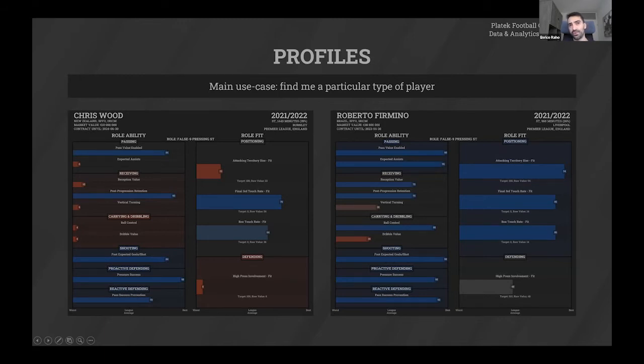So this is the kind of work that we do, not only for strikers, obviously, but for central defenders, fullbacks, center midfielders. We have the roles that fit exactly what the coach of our team wants to do and what the philosophy of the club is. And then we find the right players for the scouts to watch from the leagues that they don't know very well yet, because for the leagues they know very well, we don't necessarily need to tell them this is a false nine striker, because they know it already. But it can also help with going back to what Gethin said, combining the subjective with the objective. So that's it as far as my presentation goes.